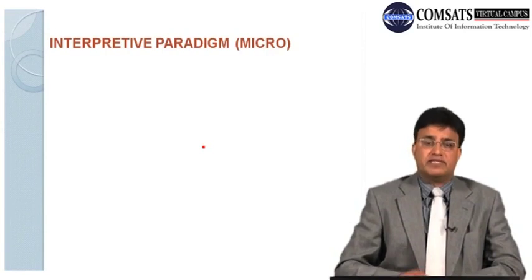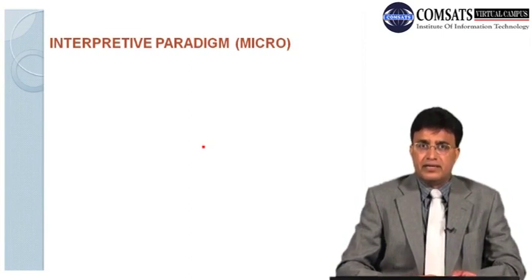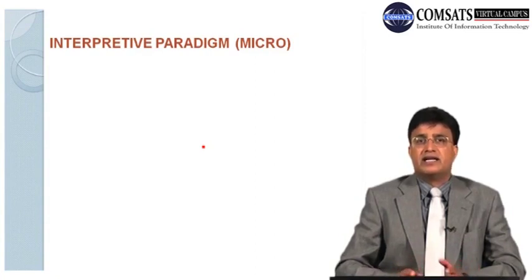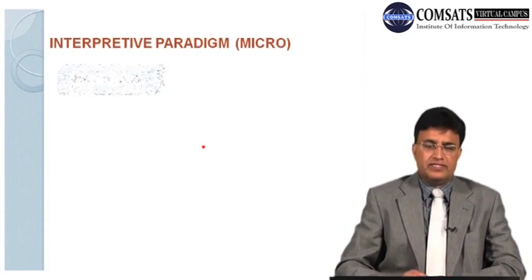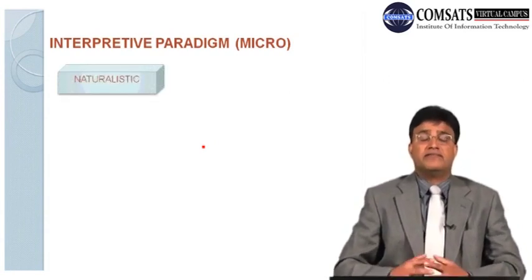One of those post-positivistic approaches, or post-positivism, is the interpretive paradigm, and that interpretive paradigm, we say that is a micro level. If you remember, I said in the beginning about positivism that it is a macro level, and we say it is a macro level means it is conducted at a large scale. As compared to that, interpretative paradigm is a micro level. It is conducted at a local level on a small number of people or objects. So what are some of its paradigms, some of its features?